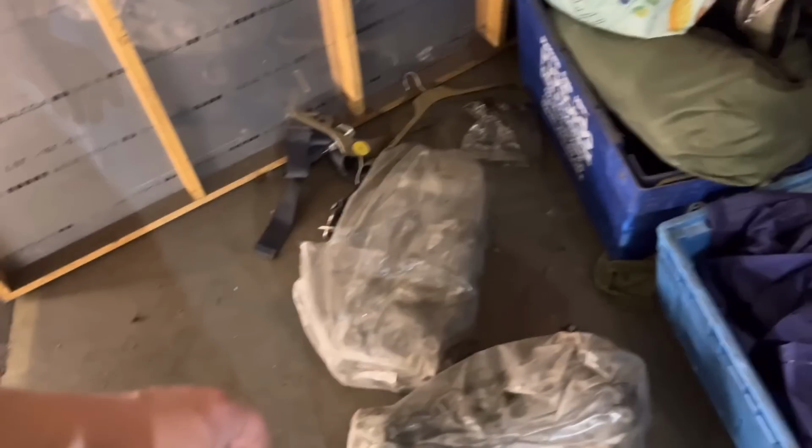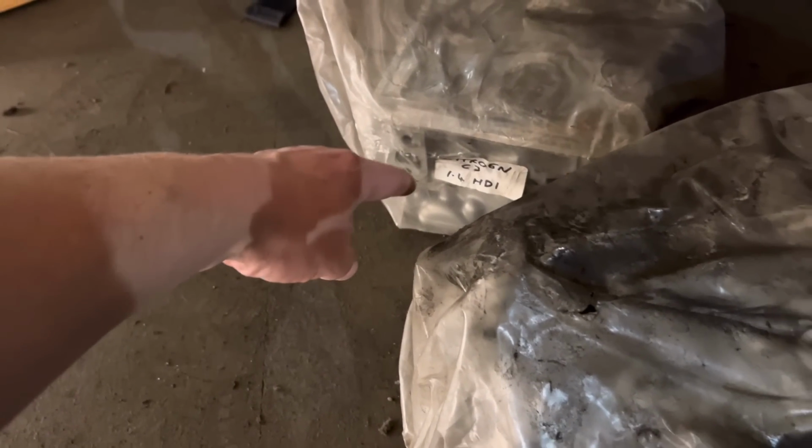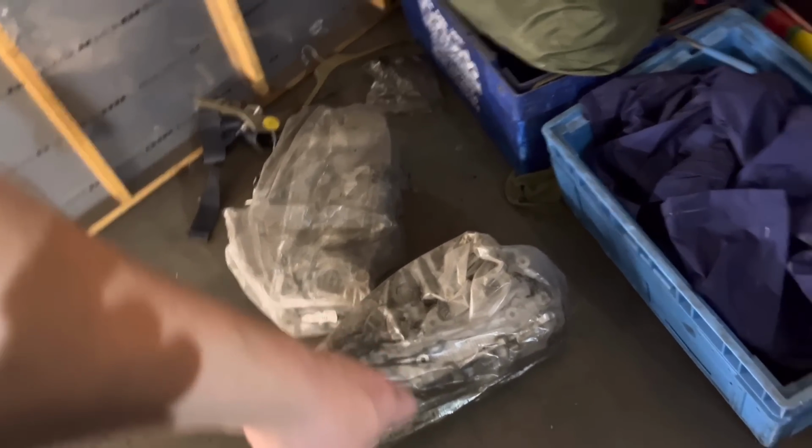So yeah, not sure which ones we've got here. We've got Citroen C3 1400 HDI. That's all been done. He's going in the skip. And I don't know what this one is. A Peugeot 1500 diesel, which once upon a time, yeah, we were doing plenty of them, and they used to tend to crack. So we could have probably sold that, but they've been there for 15 years, guys.